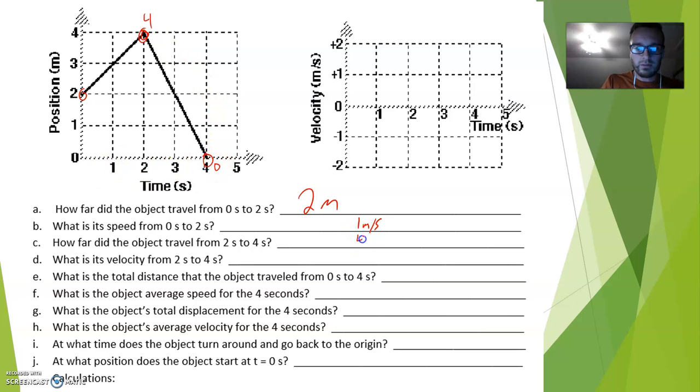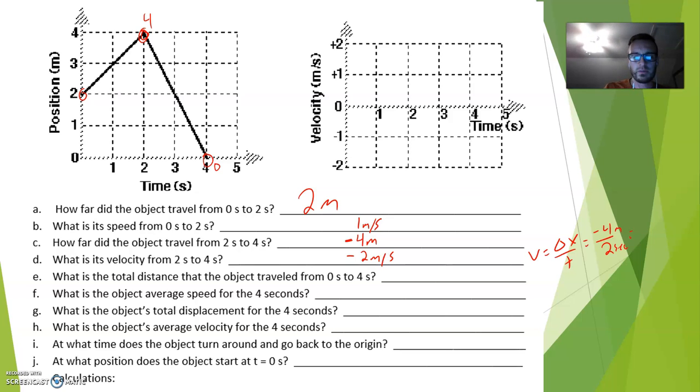So it looks like we traveled 4 meters, but really we did that backwards. So I'm going to write -4, okay? And so then when it says what's the velocity from 2 to 4 seconds, remember velocity is displacement over time, and displacement has direction. So our magnitude and direction for the displacement is negative because we're going backwards, and 4, that's meters, and that happened in a duration of 2 seconds. So our velocity would be -2 meters per second.